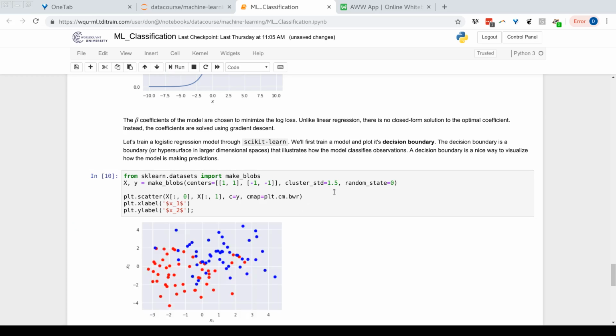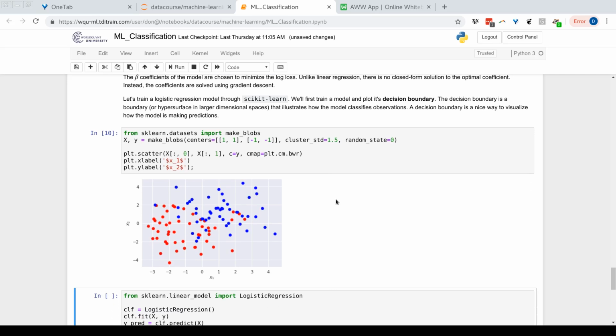In this example we have two-dimensional data, so data that only has two features, two characteristics, two attributes, and we can easily plot it and visualize how our data resides in a two-dimensional space. So x1 and x2 are two features, and we have two classes, so binary classification, class red and class blue.